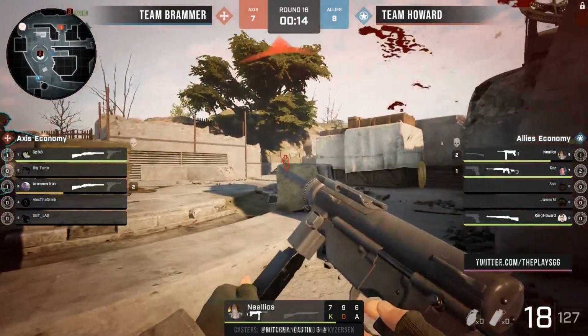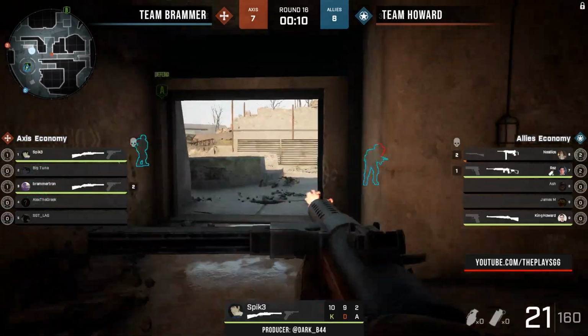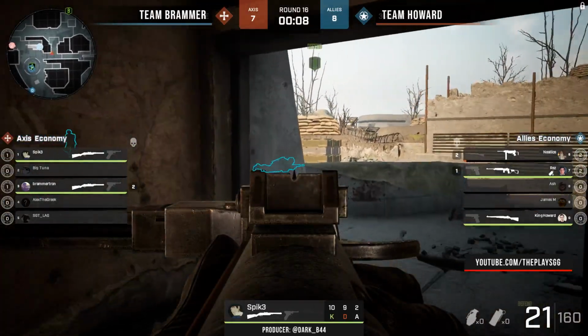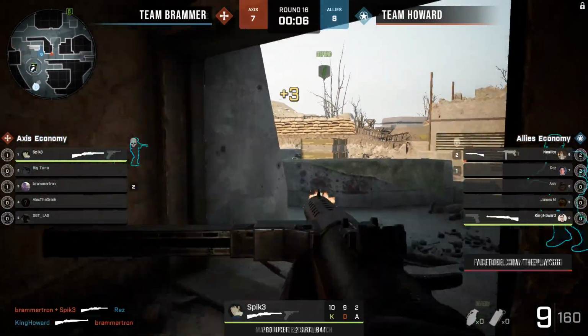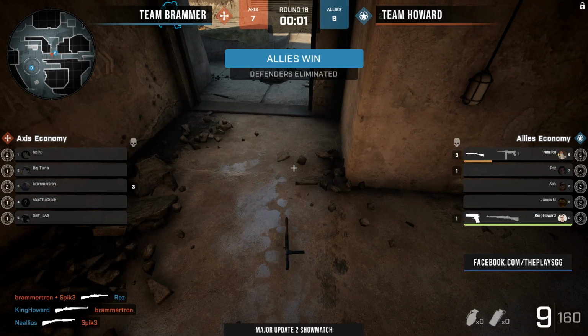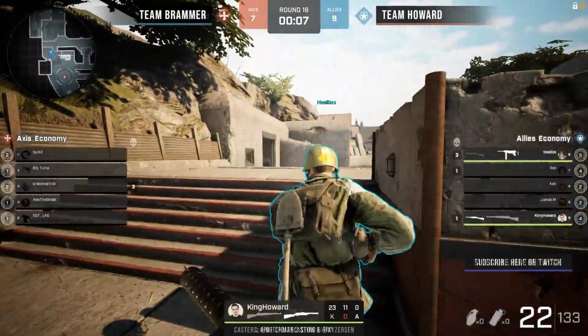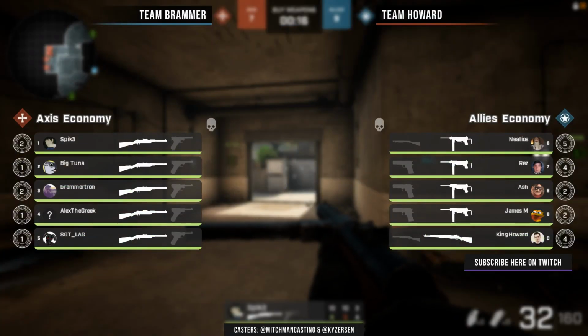Nelios takes him out, pursuing Brammer and Spike in a 2 vs 3. It's not looking too good for them. Spike doing some damage from behind, able to take some damage to the planter, but all the kills going towards Howard and Nelios. Giving them the first round of the second half, 9-7, extending their lead. And Brammer beats his chest.